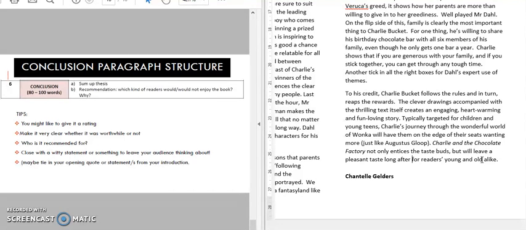Don't just pick something and just state it. You've actually got to be thoughtful about who you think this book is actually targeted for, and whether, for Of Mice and Men, the age group that you recommend does suit that. So you could even give it a rating if you like. This book review doesn't, but you could say 5 stars or 6 stars, whatever. You might give a rating out of 5 or 10 out of 10 or 2 thumbs up, something like that. That's that conversational language you can use. But again, just make it very clear whether it was worthwhile or not and who it was recommended for.